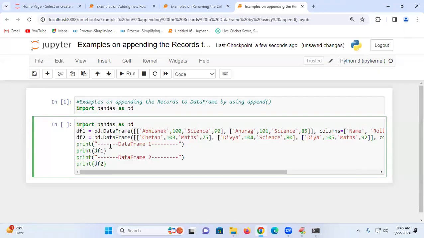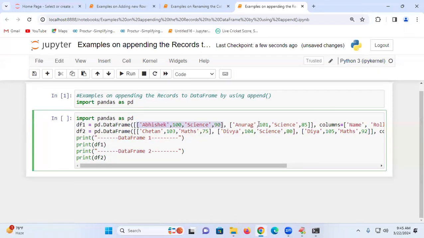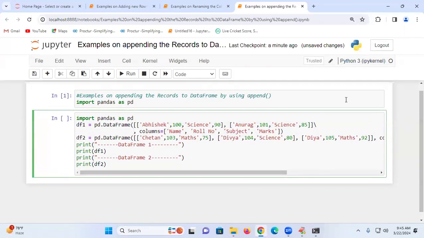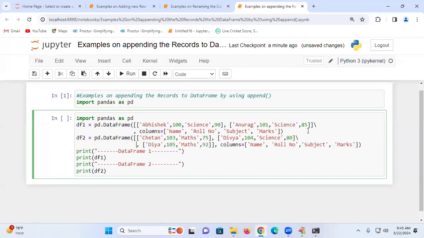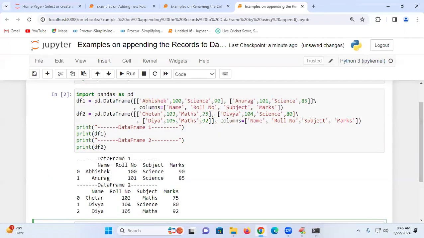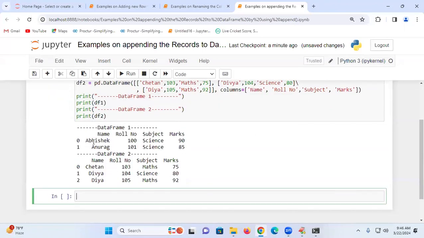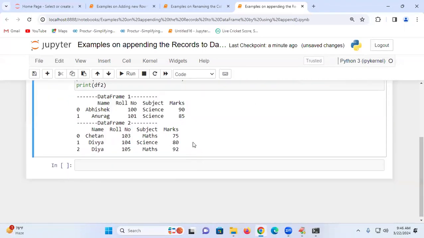You already know this is a list in list, so the list in list is converted into what? Here I will write a slash, and here also I will write a slash. Now you print the data. Slash means don't get confused; you already know slash means to continue, to have continuity. You don't type the slash in your system, you continuously practice it. So data frame 1 and data frame 2, you got it.